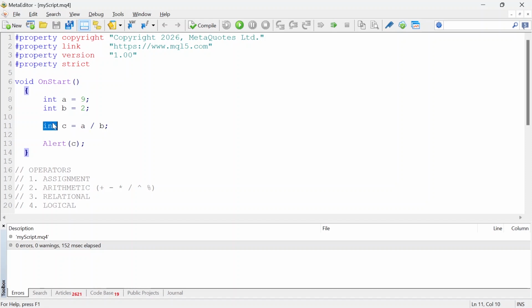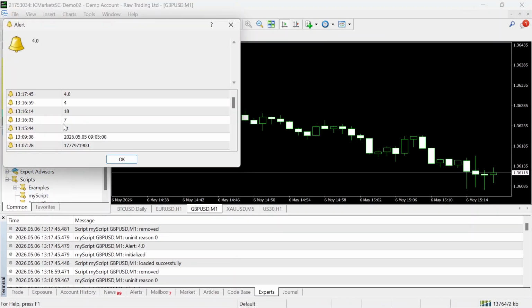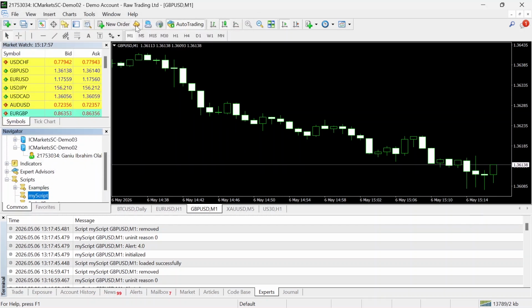So one of the things I can do to avoid this is, since I know that I'm dividing by something, I can specify double. So that is one way. Let's try to see if it is still going to work for us. You can see now it is still telling me 4.0. And why? Yes, you can see that there's an improvement compared to when it was giving me an integer value. So there is an improvement, right?